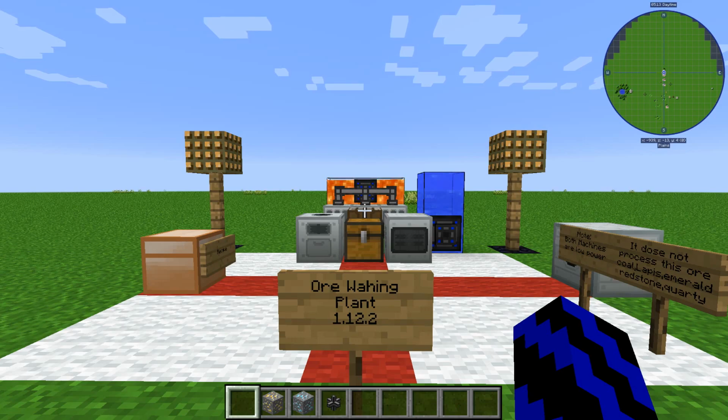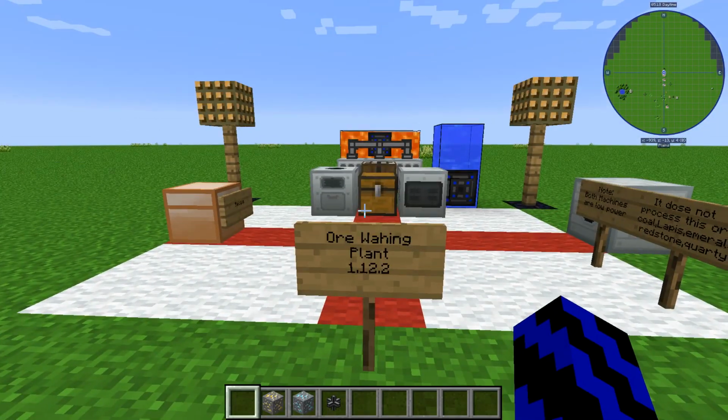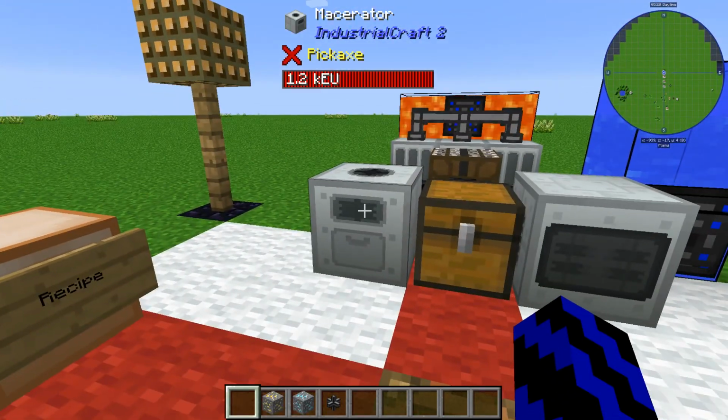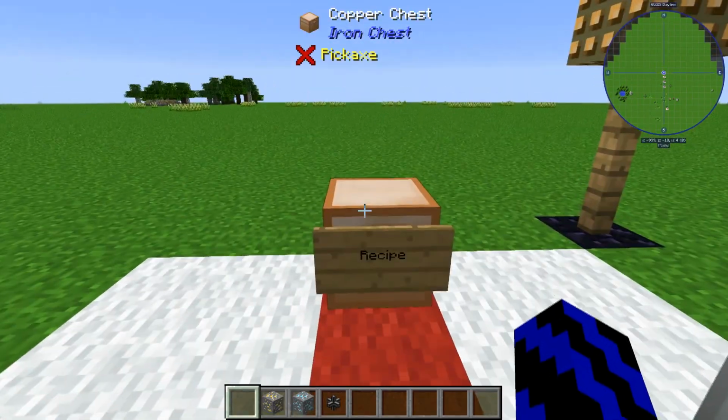Welcome back. Today's update will be on the ore washing plant for 1.12.2. So let's take a look at what machines you will need. You're going to need the macerator and the ore washing plant, of course. So if I just quickly show you how to make that.